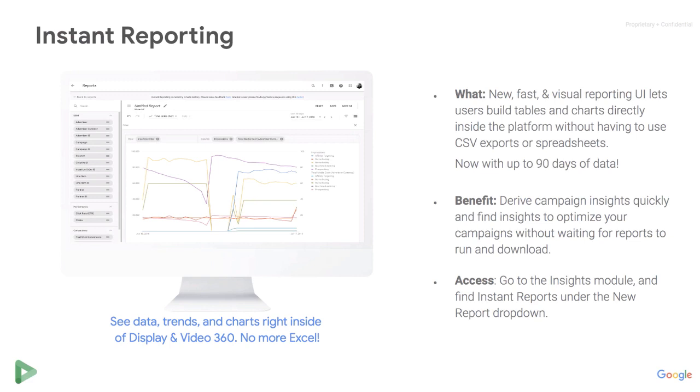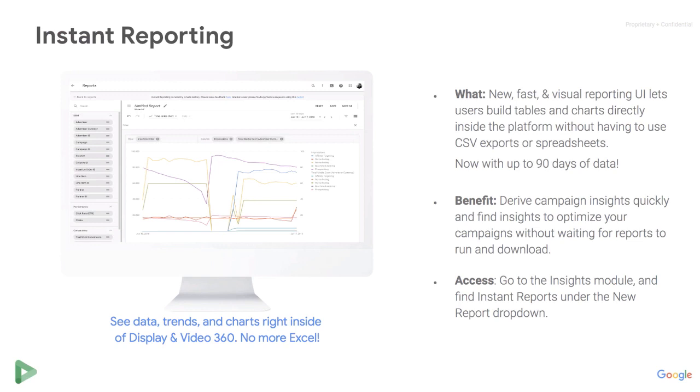Not only can you build the tables there based on the advertiser ID and those specific metrics that you would like to see for your campaigns, but you can also visualize this data. You can use different types of charts, line charts, pie charts, you can download them directly, and you can use them to show to your clients and to your teammates really quickly.